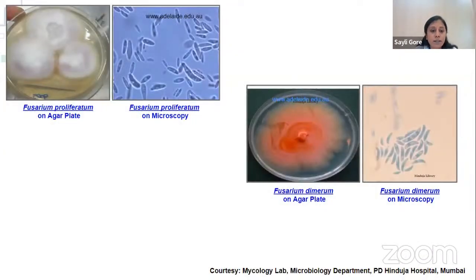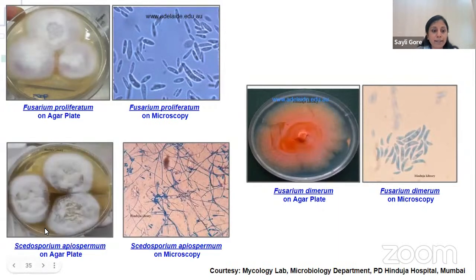This is another mold organism called Fusarium. Fusarium colonies are usually pink, orange or red in color, and in microscopy they appear teardrop shaped or like leaves. And then this is Pseudallescheria over here at the bottom. The colonies are completely white, and they become golden or blackish as they age.